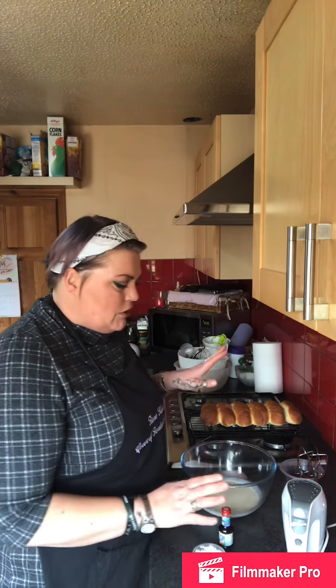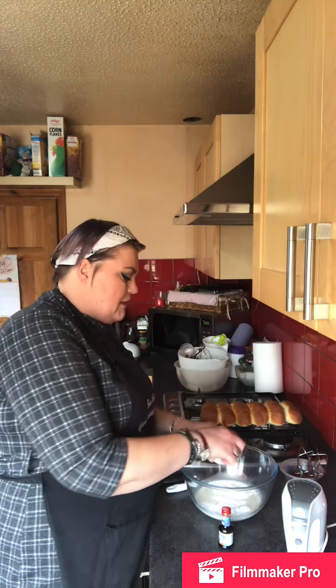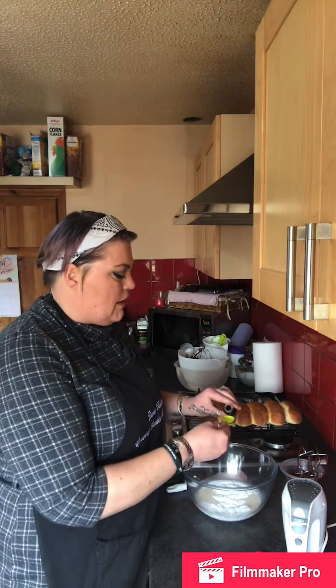So I'm going to do my Chantilly cream, which is basically 300 ml of double cream, so just one of your regular small pots. 20 grams of, or is it 30? I'll double check in the recipe, of icing sugar. So that's going straight in. And then 2 teaspoons of vanilla extract.